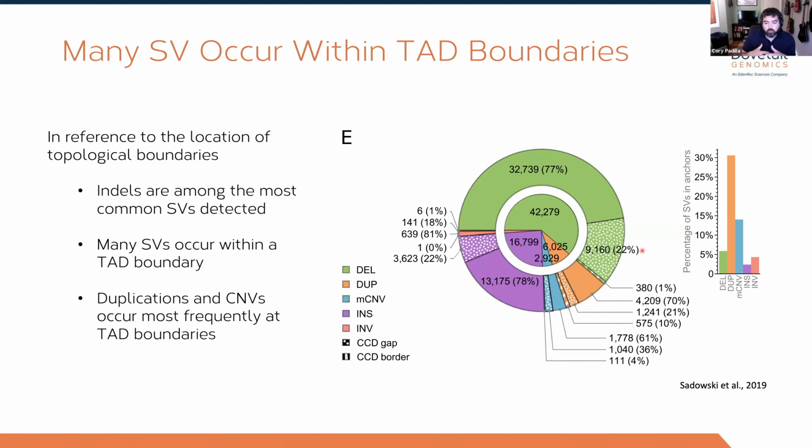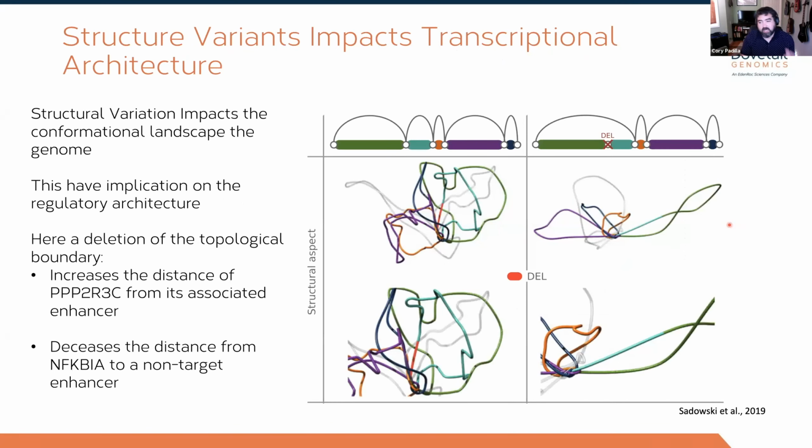So really, what they're trying to show is that these structural variations occur across pretty much all different aspects of that chromatin looping event. But what are maybe things to key in on initially are things that happen at these topological boundaries. So duplications and copy number variations could really disrupt this chromatin folding. And so they took an example of that and asked, what actually happens to that structure?